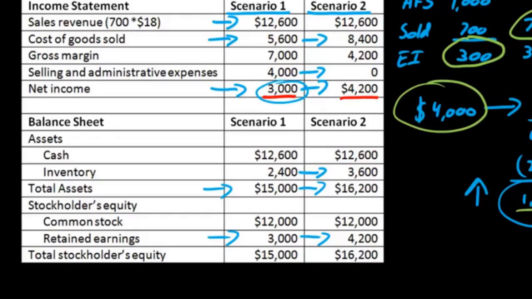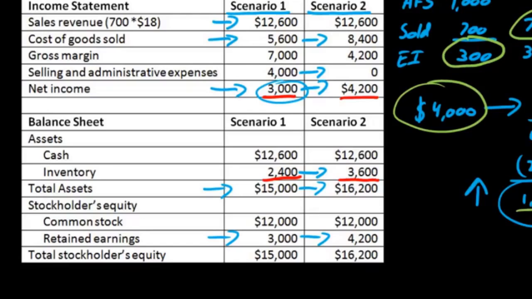And one final thing I want to point out with this example is that this increase in income from 3,000 to 4,200 is only for one period. It is going to occur this period and it will reverse in the next accounting period. So while this accounting period income was 1,200 higher, next accounting period income will be 1,200 lower. So over time it will all balance out. The reason it will balance out is because let's say nothing else happens, but we sell our remaining inventory next accounting period. If we sell our remaining inventory under scenario 1, cost of goods sold would be 2,400. Under scenario 2, cost of goods sold would be 1,200 higher at 3,600. So since cost of goods sold is 1,200 higher, net income will be 1,200 lower in the next accounting period.